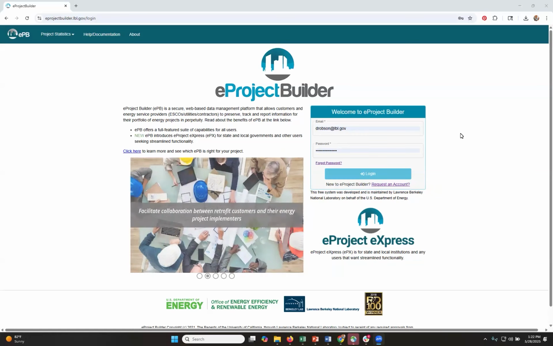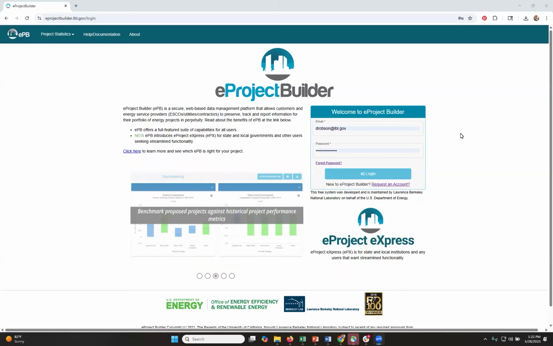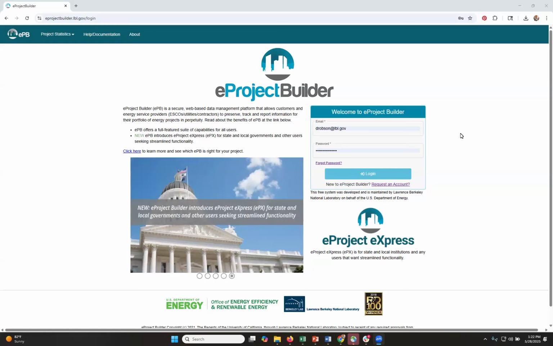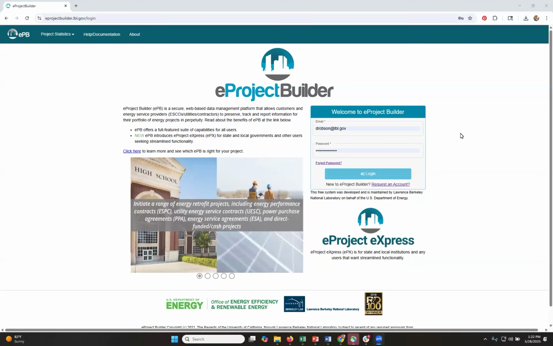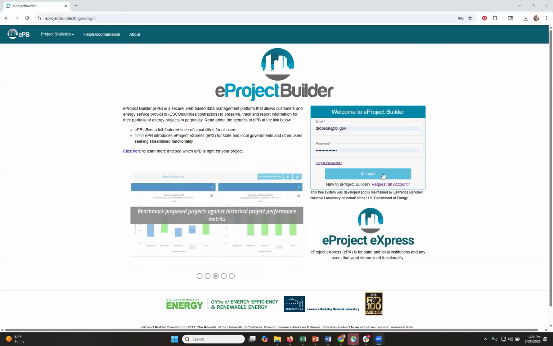Once the project initiator has initiated a new project in eProject Express, the next step is for the project builder to download the ePX project data template and enter the project data. The template is a one-page Excel file, which is the tool you would use to enter project data into the ePX database. The project initiator and the project builder should work together to complete the template and determine when the data is complete and ready for upload to ePX.